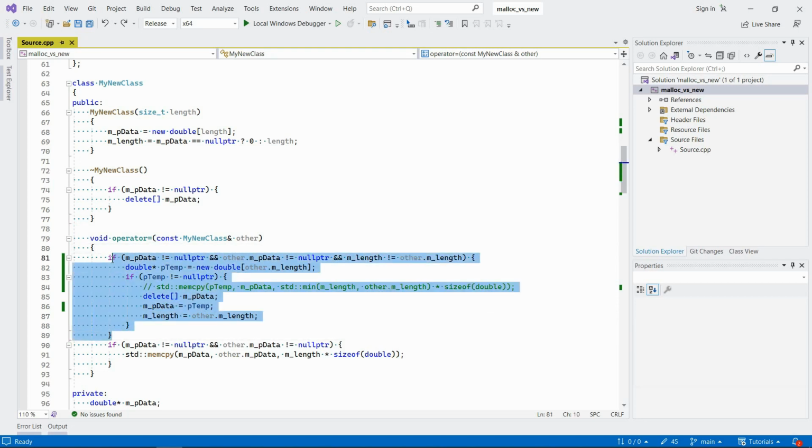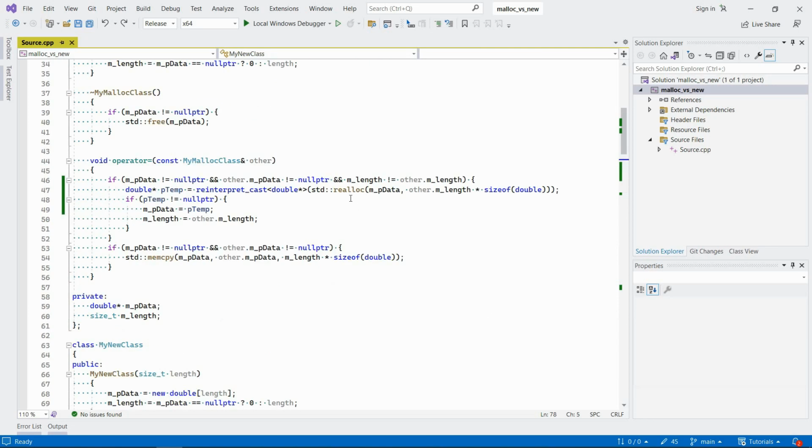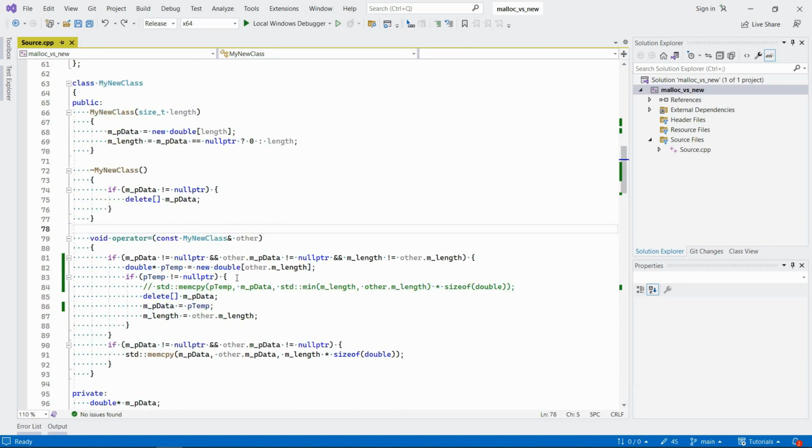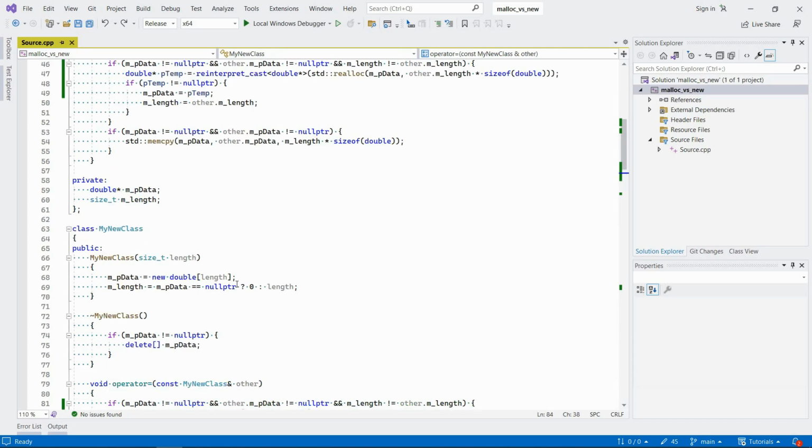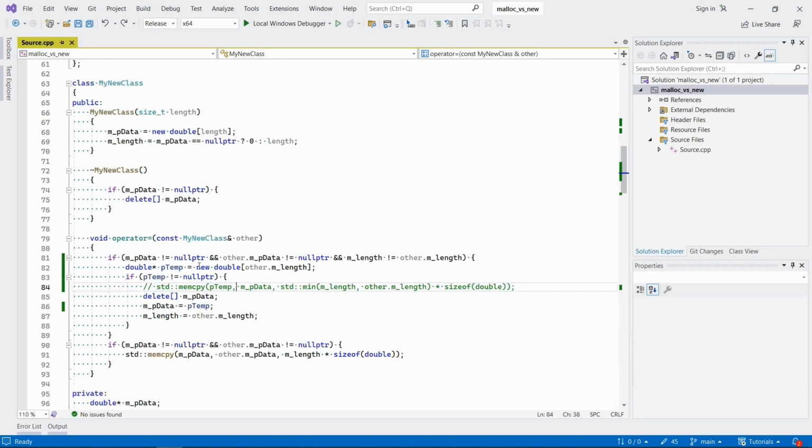reproduce 100% the behavior of the realloc function, because there's just no C++ equivalent. So what it will do is reserve a completely different block of memory. Whether there's more memory available at the old location, it doesn't care about that. It will reserve it in some other place.